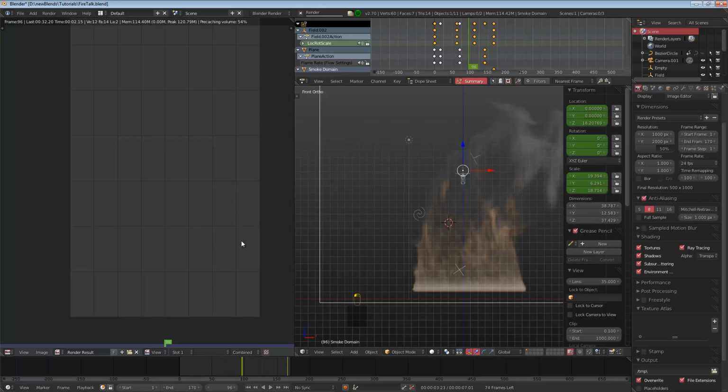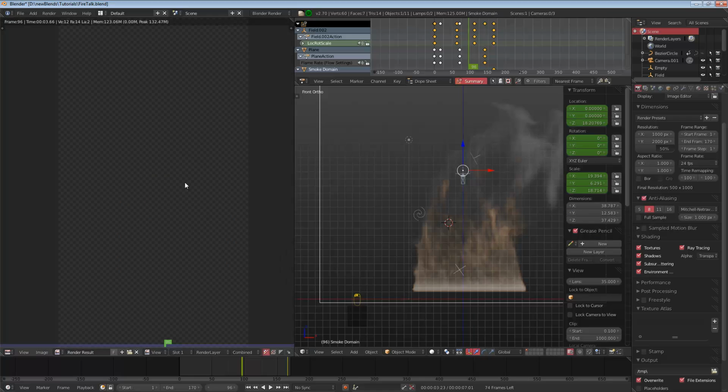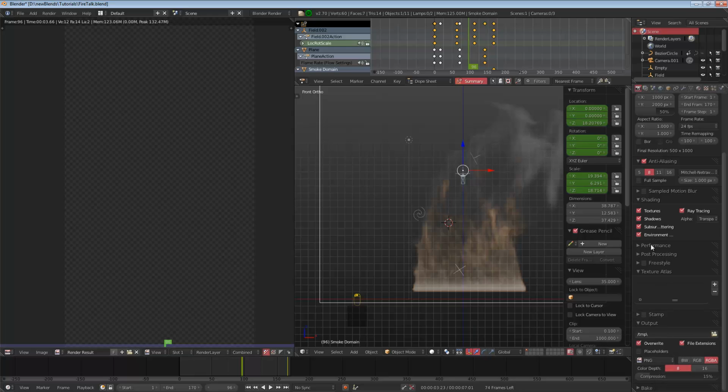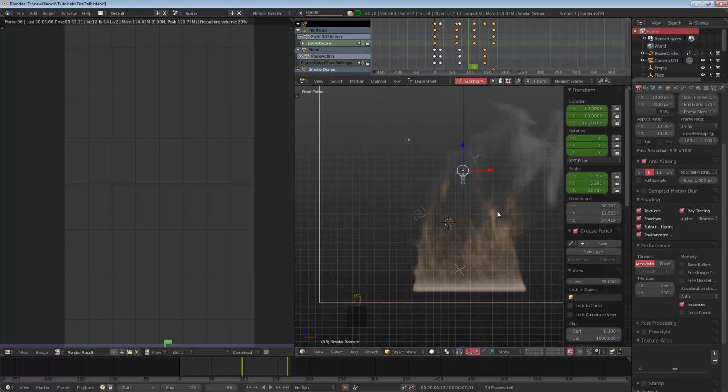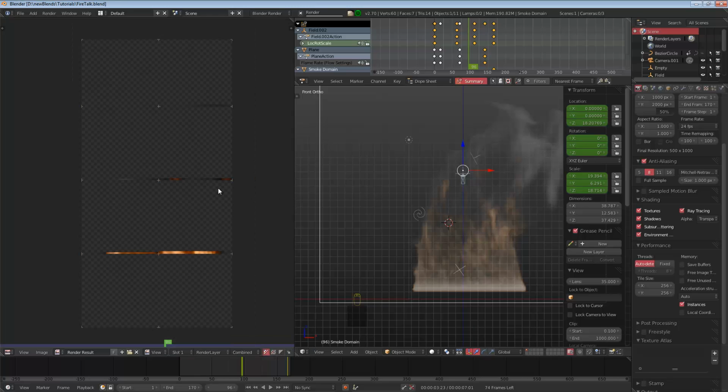Another thing is, it took a minute to render, and there are a couple of things we could have done to speed that up. The step size I'm not changing, I need it to be as small as possible. But I'm going to raise my tile size, like Greg Zoll, and render again. Just bigger squares, slightly quicker render.